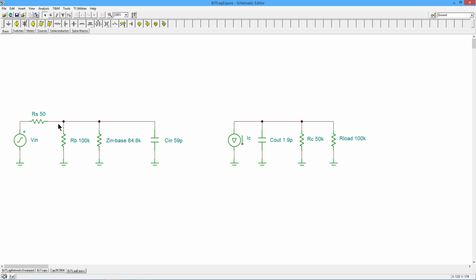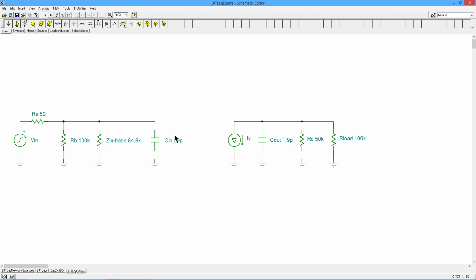So I basically want to find a source, a resistor, and a capacitor. So we're going to have to Thevenize this. So these two are obviously in parallel, but then when we Thevenize, we look in, we short the source, and those two things will be in parallel with the 50 ohm. Clearly, the 50 ohm is going to dominate here. I mean, 50 in parallel with 100K is 50. Let's be honest about this. So now that I have these things simplified, I can then calculate what the input and output critical frequencies are.